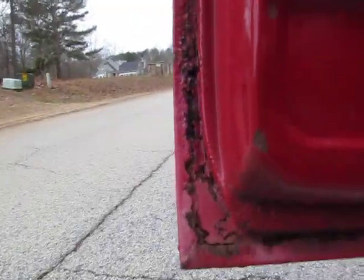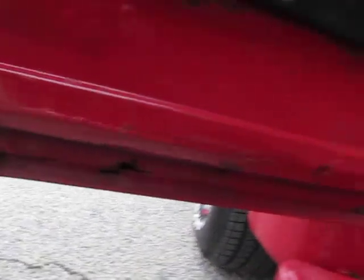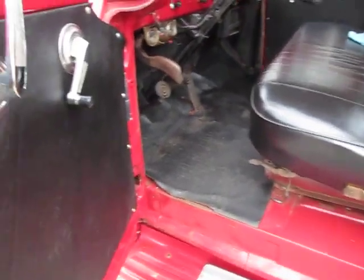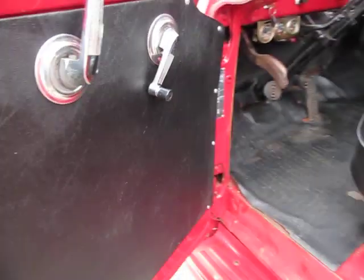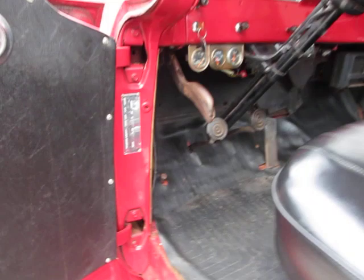The custom cab — all the original doors open and close good. Bottoms of the doors are a little rusty, a little crusty here and here. They make door skins — you could go on LMC Truck and get on the catalog and order any of the little spots, bottoms of the doors or bottoms of the rockers. They make skins for that if you want to fix that up. That's not rusted all the way through, but a little crusty.